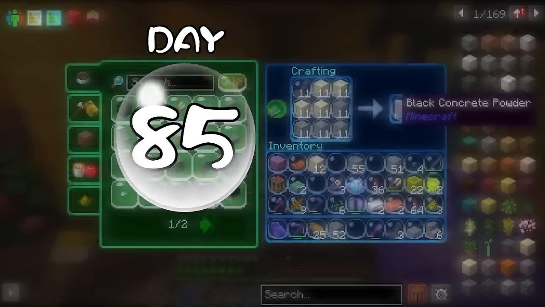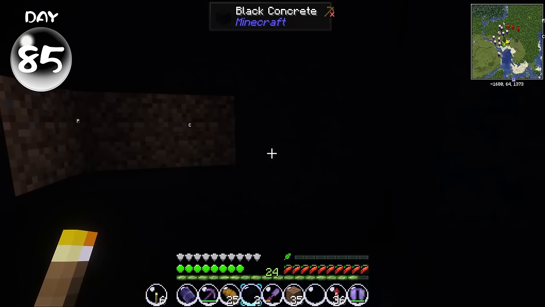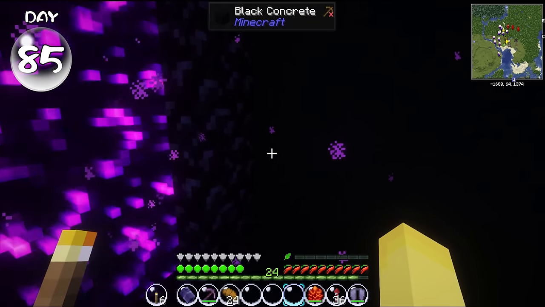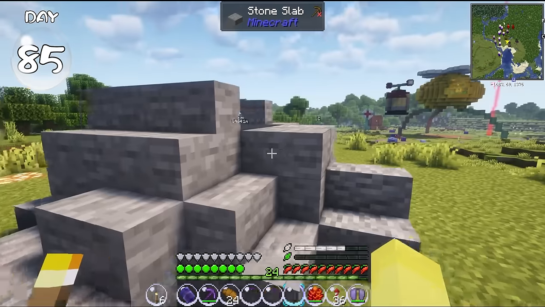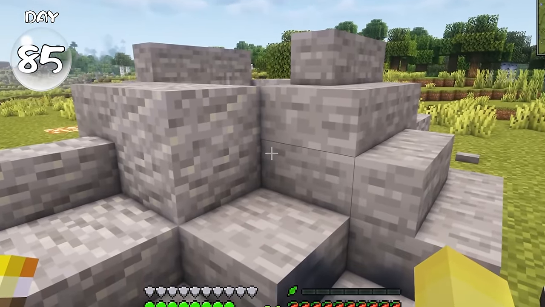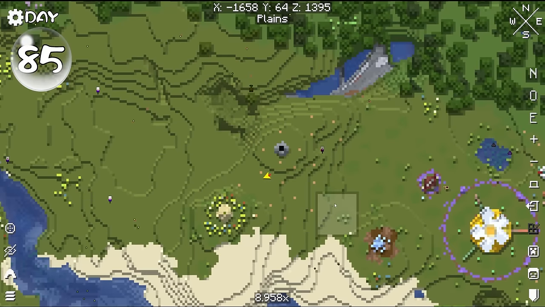Day 85. I got a random amount of black concrete and went to finish the cave. Funnily enough, it was the exact amount I needed for it to be done. I don't hear ominous cave sounds. There we go. Listen to that. That's awesome! You walk up to the cave, it has ominous sounds. Okay, that's the cave done.